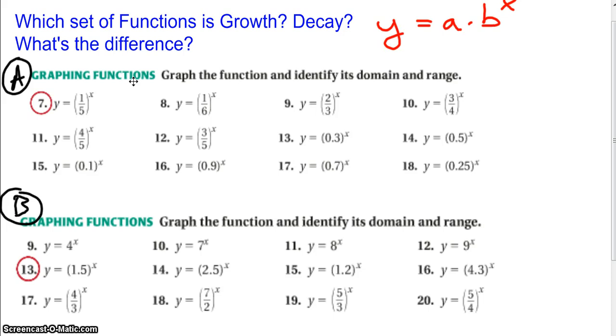B. Now the thing that might be slowing people up is that we have fractions in both. But B does represent growth. So even though these are fractions and the decimals are fractions as well, how are these fractions different than the fractions that we see in A, which are all decay? Sabrina. Good job. They're improper, which means they're all greater than 1. So with a value greater than 1, you have growth. And with values between 0 and 1, we have decay rather than growth.